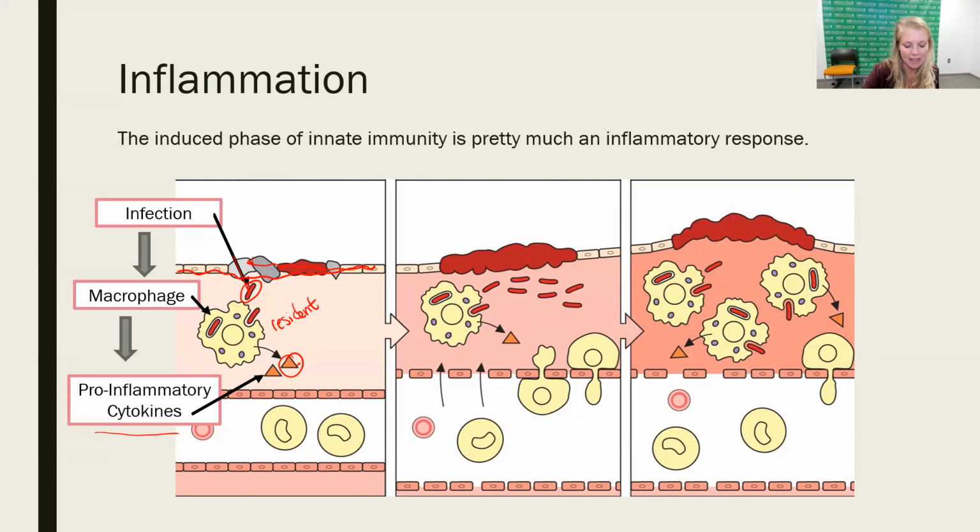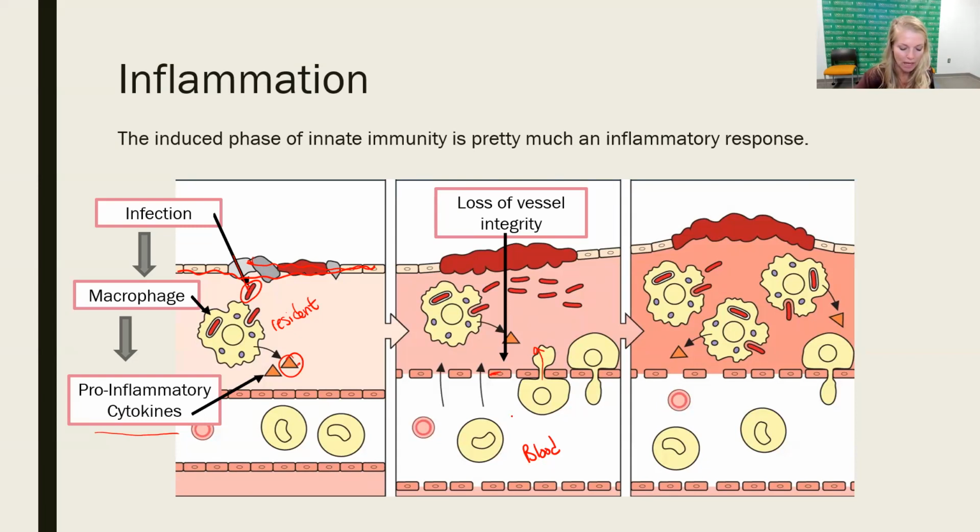So in this case, these little cytokines are telling the cells to come into the area, and they're also telling that endothelial lining to relax those tight junctions. And there's going to be a loss of integrity of that blood vessel. So this is the blood. It's kind of silly because it's white and the tissue is pink, but this is the bloodstream.